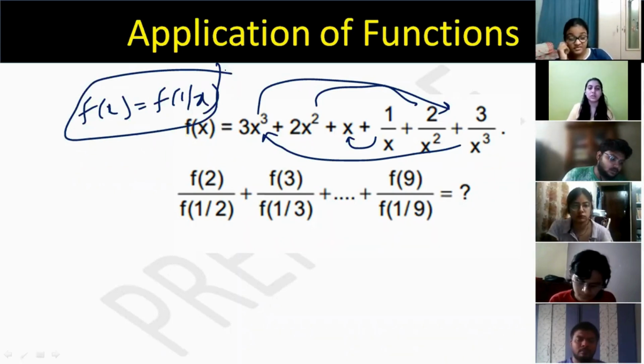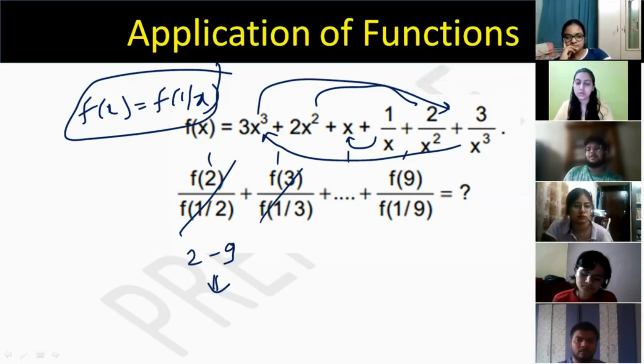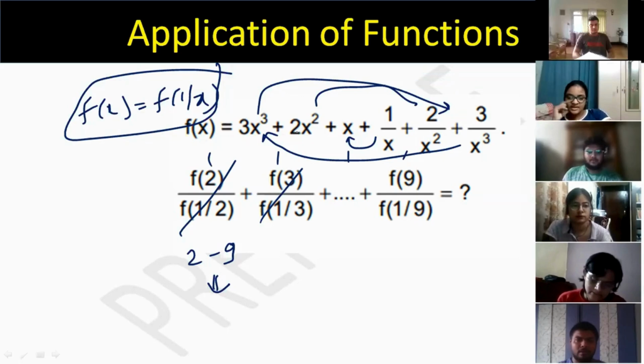Yes, sir. Which means इन सब का value कितना होगा? 1, 1, 1. So 2 to 7, 2 to 9 will have 1. So total कितनी values है ये? Like this is 1, this is 1, this is 1, this is 1. So how many times we have 1? 9 times. Sorry. How 9? It starts from 2 and it goes till 9.